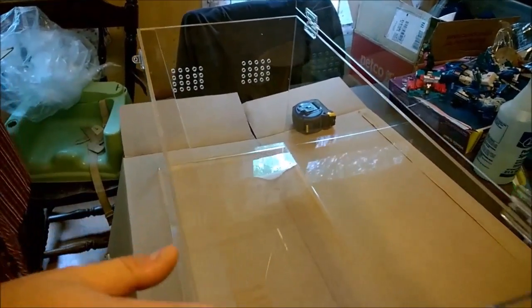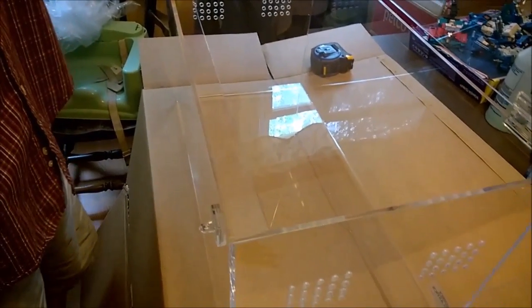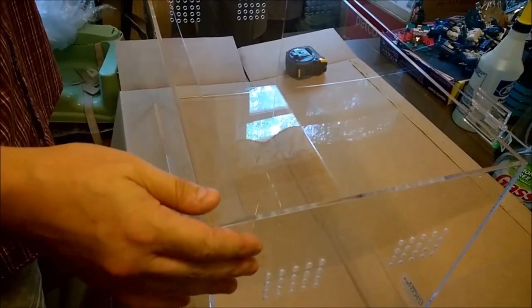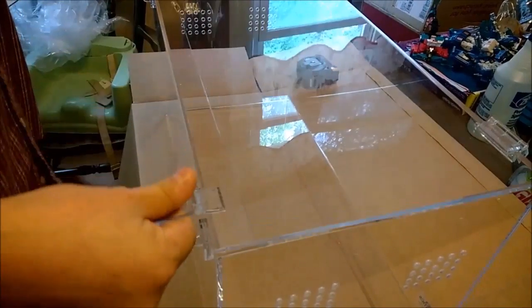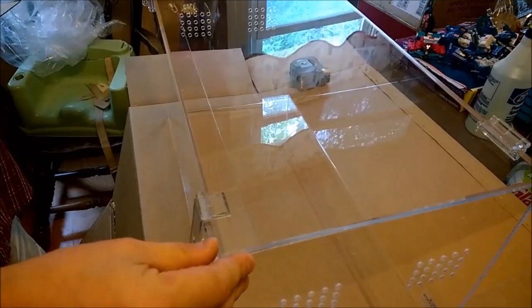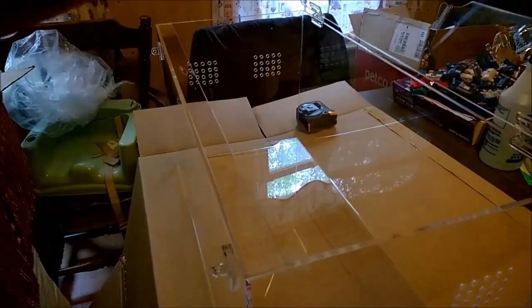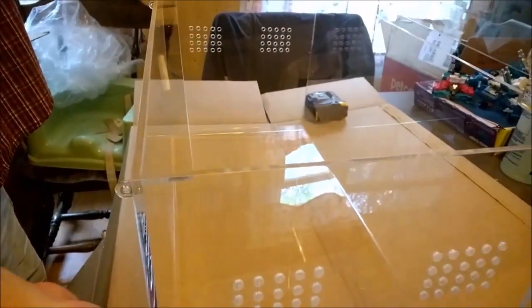After I cut this one open I'll break out the substrate. This time around I'm going to use coco fiber, which I haven't used in a long time, basically because M. balfouri needs to be kept dry and the coco fiber is very light and fluffy. This cage I'll probably pick up and take out to feed them, and the topsoil I usually use is very heavy - so coco fiber will allow it to be a bit lighter so I don't kill myself moving it. Beautiful cage - I like the design of this better than the older ones.